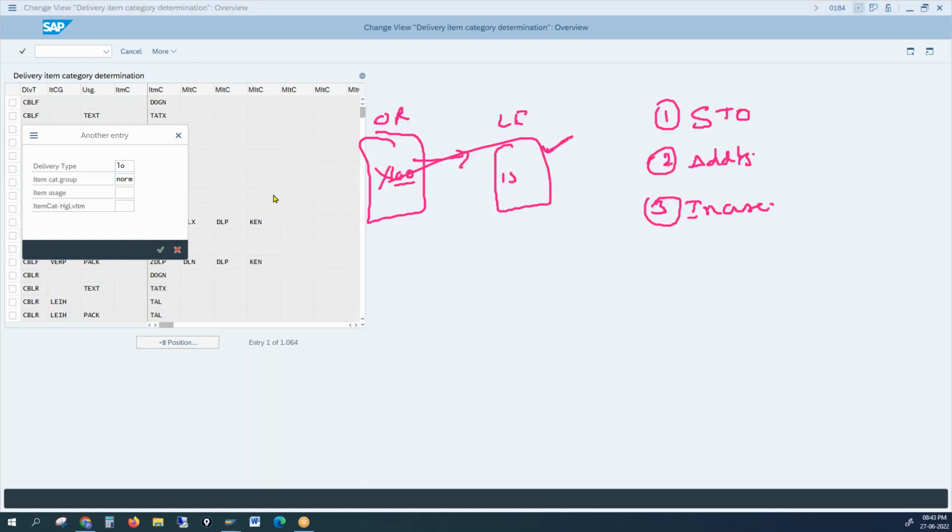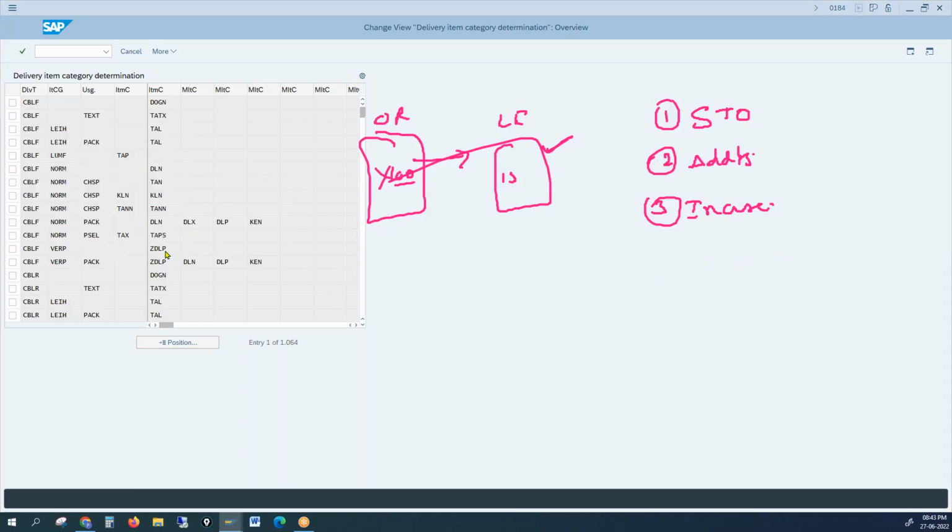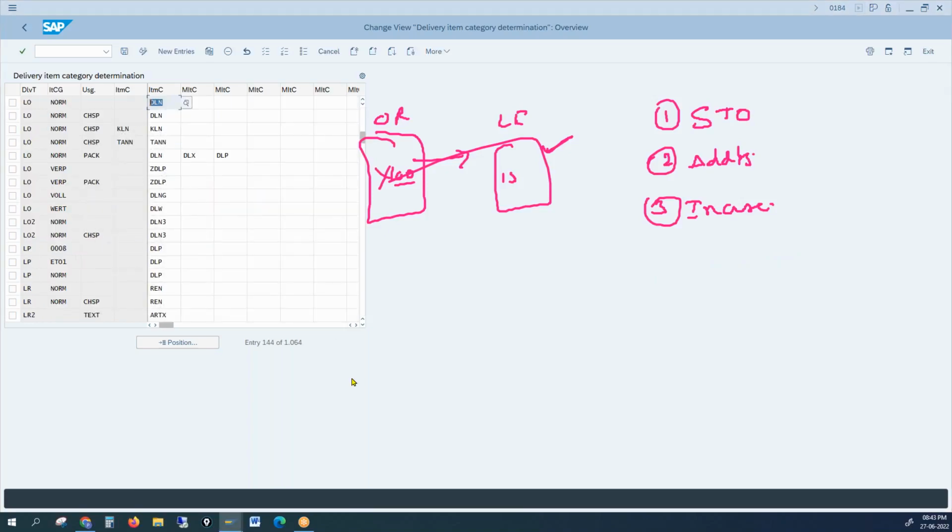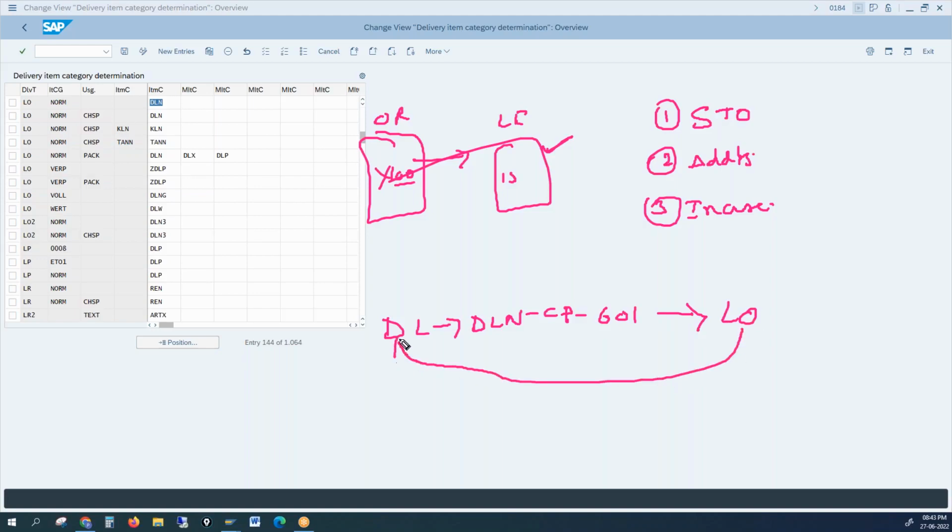We have discussed earlier. Okay, maybe it has gone. You see, DLN. I told you, right? This setup is already there in the system. DL, default order type, DLN, copy control 601. For this, the delivery type is yellow. And we discussed that for yellow, there is DL.